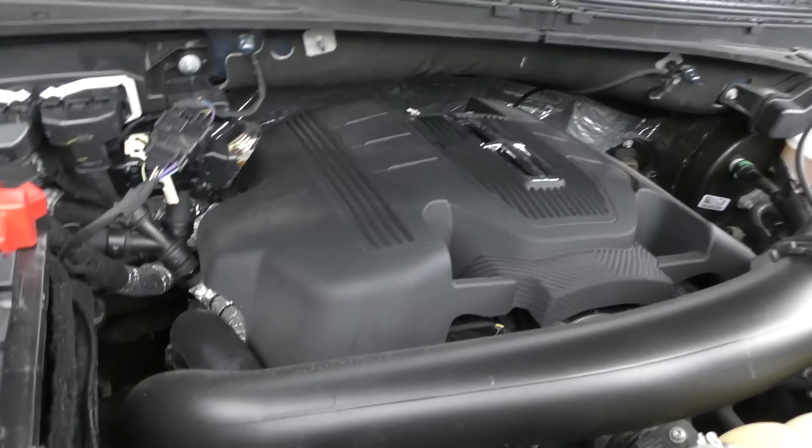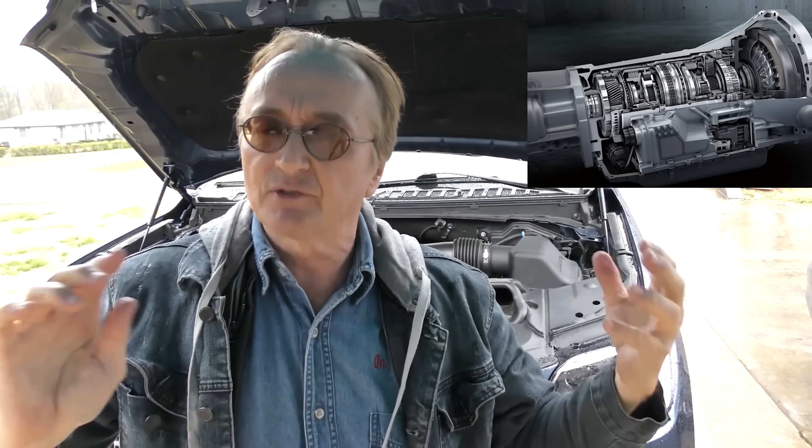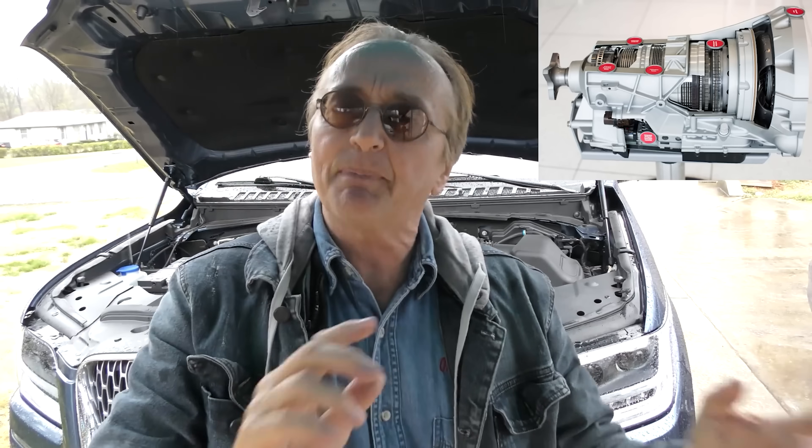The old ones are tremendous gas hogs, yet he got 22.3 miles a gallon driving here in this big monstrosity, because under the hood is the V6 EcoBoost, hooked up to a 10-speed automatic transmission that has three overdrives in it. So for a gigantic vehicle like this, that's really good gas mileage. From my experience so far, I bet this one shifts pretty good because it's a 2020. Some early 10-speeds were always hunting for gears and people weren't happy with them, but we'll see when we road test it.